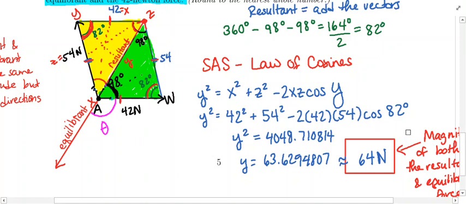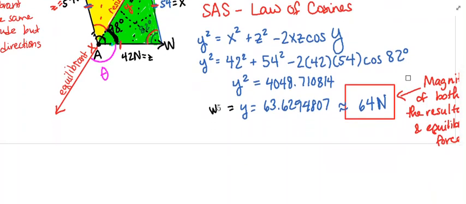If I go across from angle X, side X is going to be 54. This is going to be angle Z right here. If I go across from angle Z, Z is going to be 42. And then we know W is the same thing as Y, so W is that 63.62 number. So we are applying the law of cosines here to figure out angle X. Remember, I'm not using A here because angle A as a whole was that 98 degree angle, so I'm trying to avoid confusion with that.